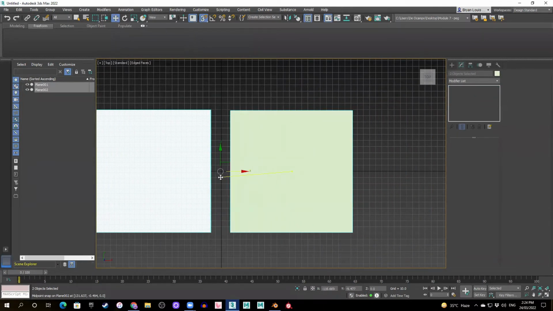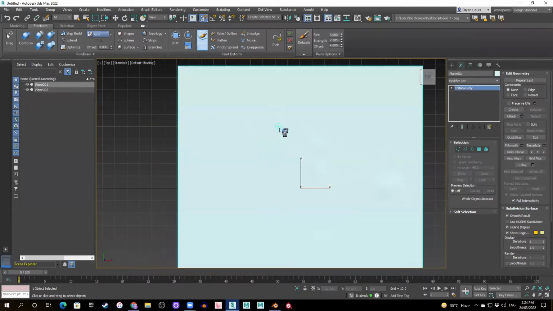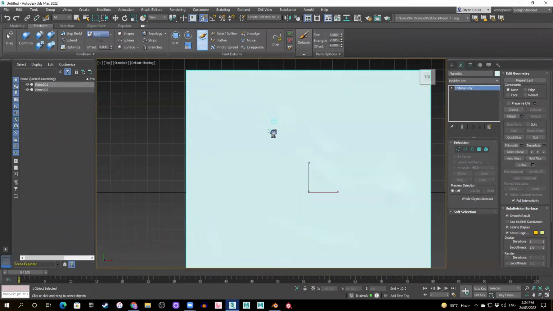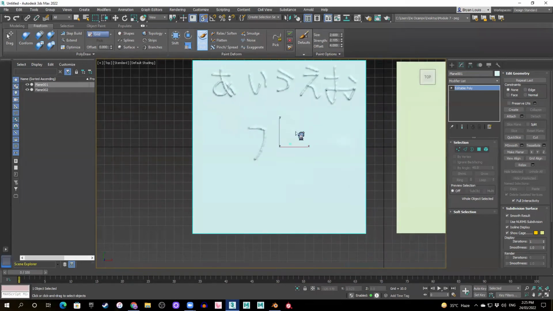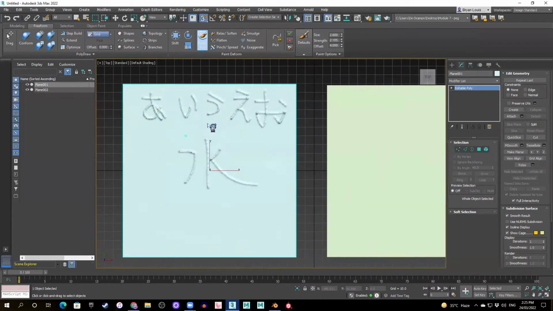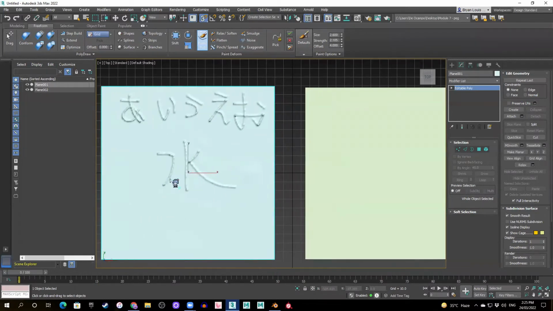Lalo na yung baking natin. So basically, any sort of design na gagawin nyo dito, like for example, mag-engraving ka lang dito. Let's try to write something, ano? Let's say, nagsulat lang ako ng hiragana dito, no? So, let's say, ganyan yung gusto ko. And then, maglagay pa ako dito. Let's say, this is the high poly texture natin, nandito na lahat ng gusto kong details na gusto kong gawing texture, no?